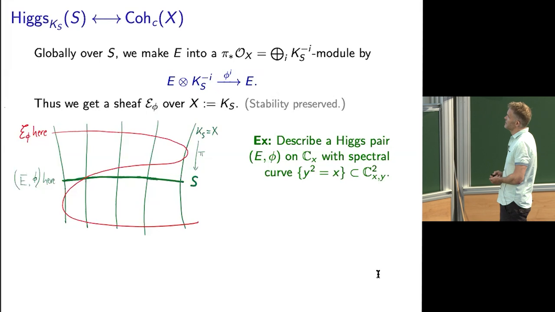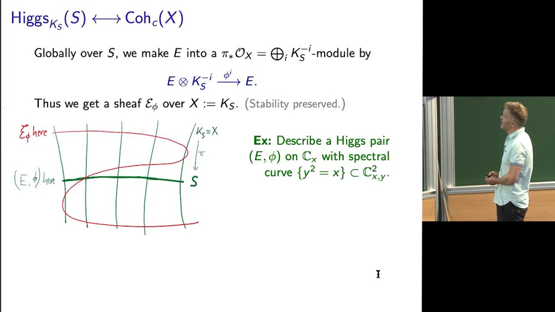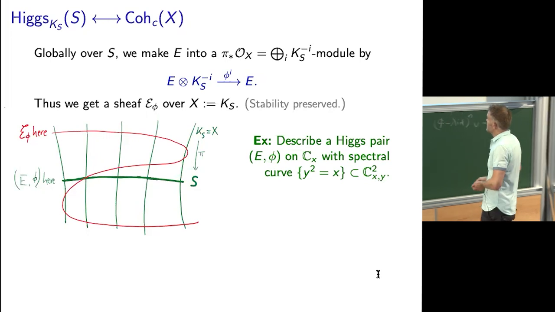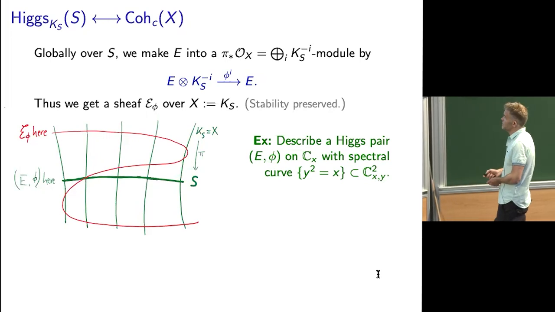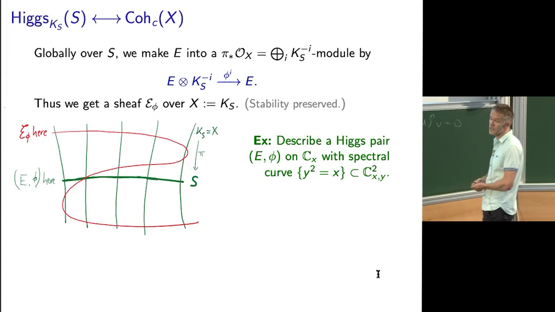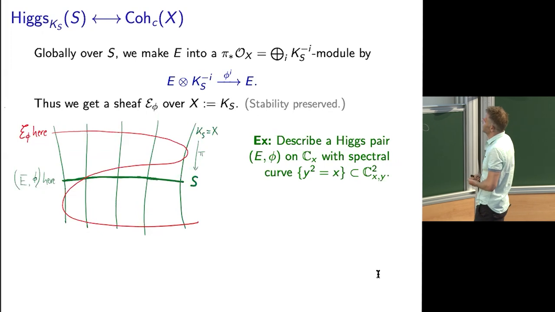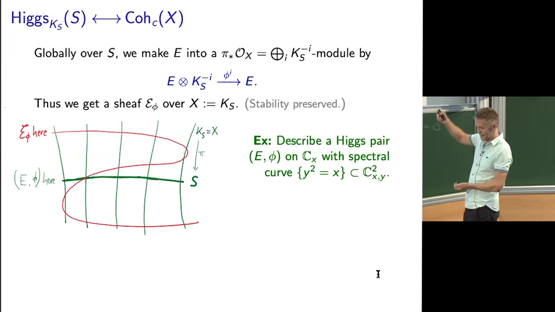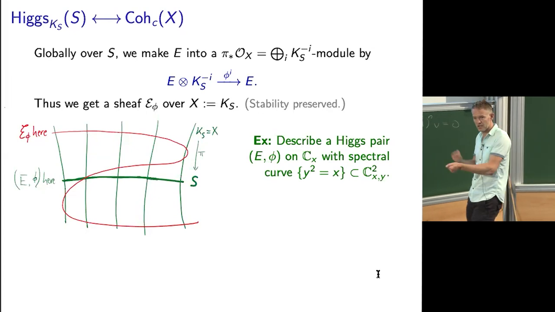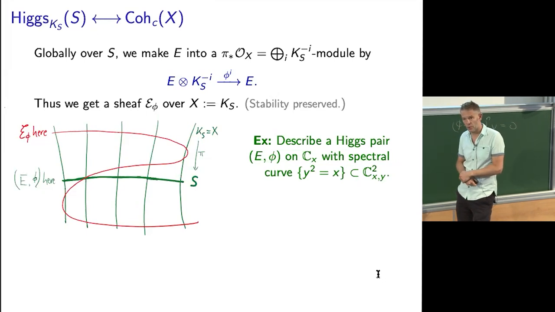All right, so exercise. I really advise doing this one. This is nice. Describe a Higgs pair on just the affine line. So this is really one dimension down, sort of Hitchin theory, with spectral curve y squared equals x. So you really want to see this non-trivial branching. What does that mean, the spectral curve y squared equals x? y is the eigenvalue, and it's got to be the square root of x. Well, the square root of x is not a well-defined function. It has monodromy, it's multiply valued. So you can't just write a diagonal matrix, square root of x, square root of x. You've got to work harder than that.